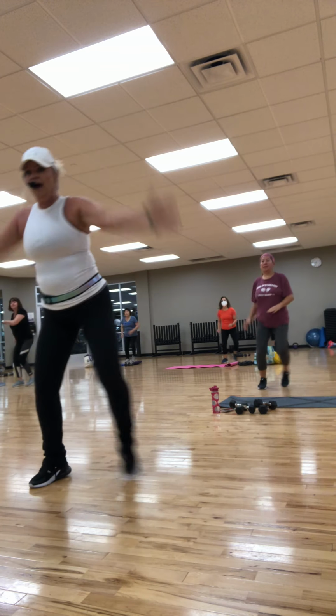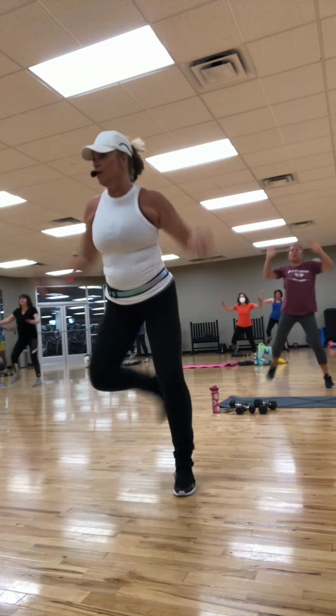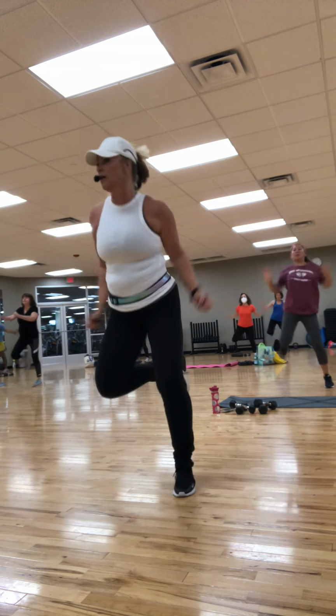And curl, pull down. Four more, four. Two taps. Again, again. Two more, two more. One more. Great, three hamstring curls.